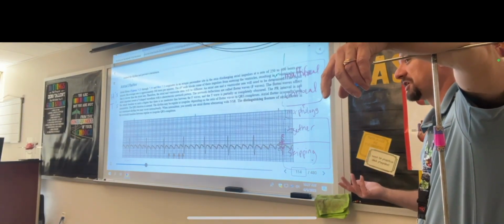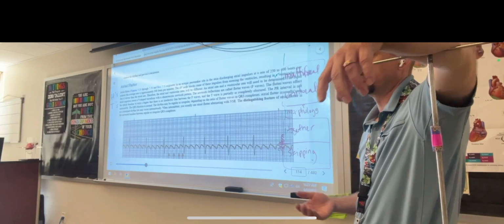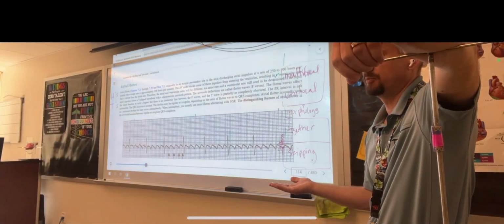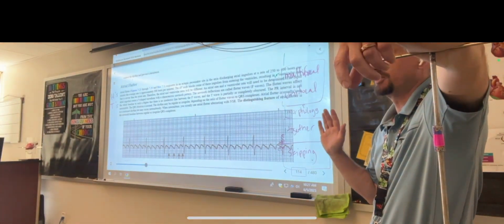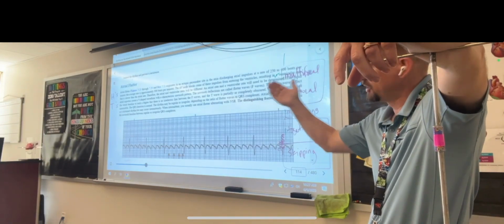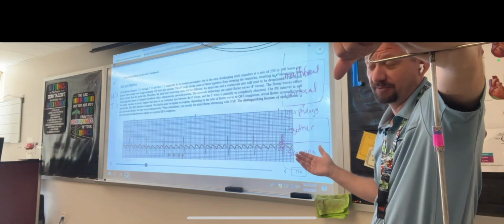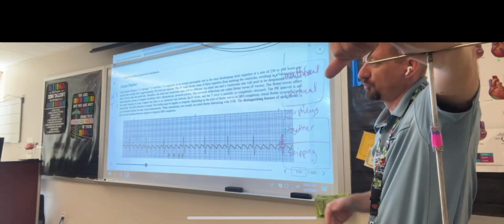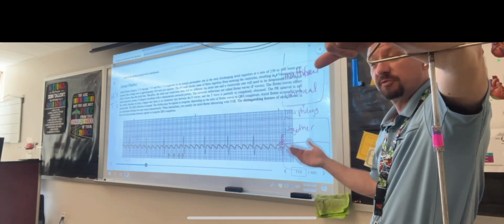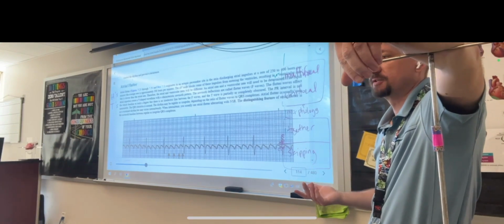Sinus tach, unlikely that it's the cause of the problem unless it's really fast and something else is causing that to happen. So generally you don't treat the sinus tach. You'll find the H's and T's for it. Fluid does a whole lot for sinus tach. Even if you're not sure if they're dehydrated, they live in New Mexico. They're probably dehydrated. So give them a fluid challenge. Fluid challenges fix sinus tach.